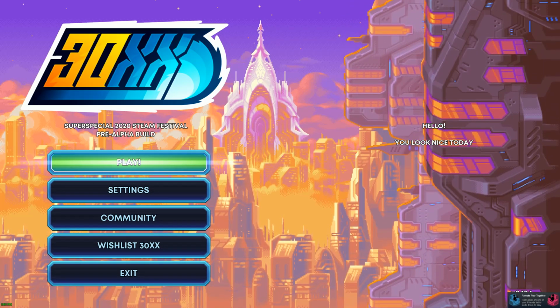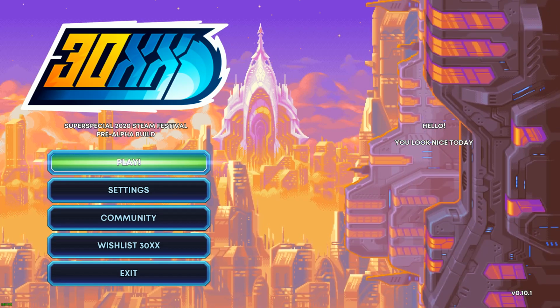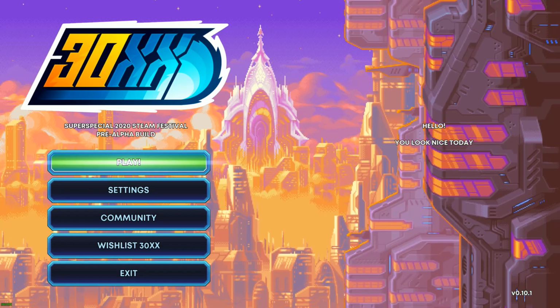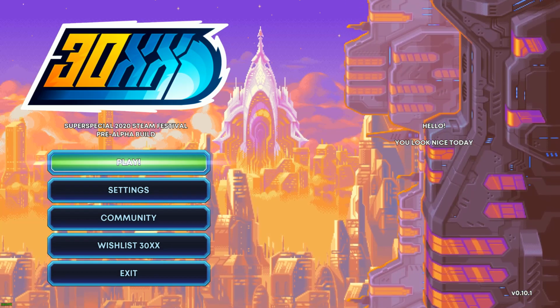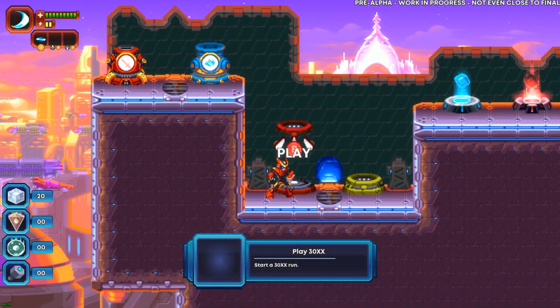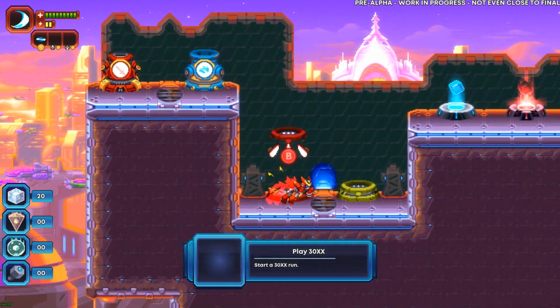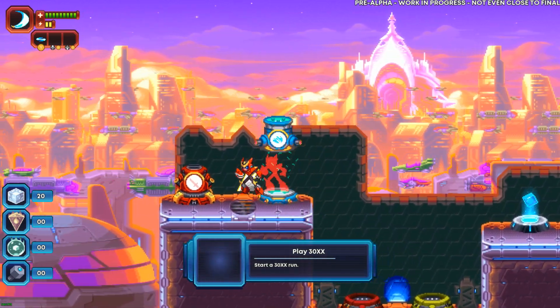Alright, well, I had other plans today, but the 30XX demo dropped early. It was actually supposed to come out on the 16th, but I guess because the Summer of Gaming thing was today, they moved it up. So, first thing you'll notice about this version of the game, or this entry in the series, I guess this is a franchise now, is that it's using pixel art.